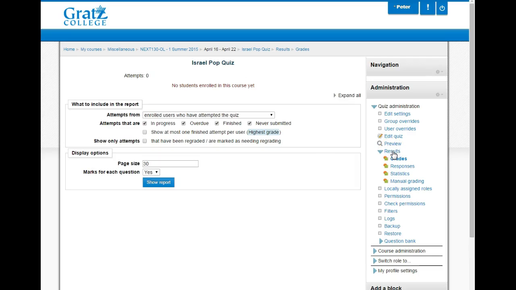then decide how you want to see how the students have done, using different parameters. No one has enrolled in this class, so we really can't see, but you can decide who we want to see, how they did. This is how you would be able to determine your students' progress in taking the quiz.